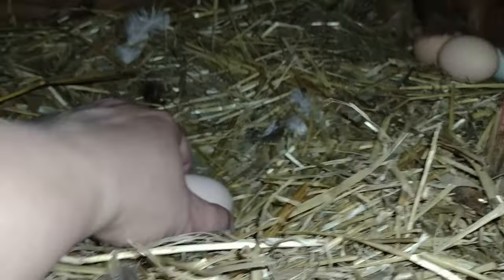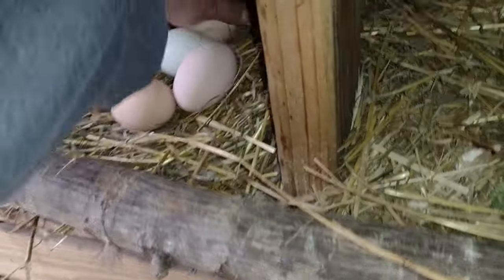Back there, I have these eggs. Oh, you got more. Goodness gracious, ladies. How many eggs did y'all lay today? That is crazy.